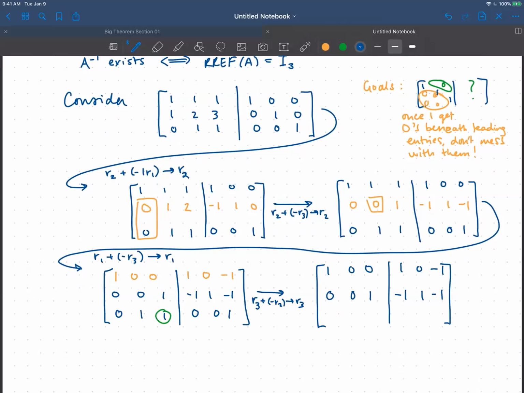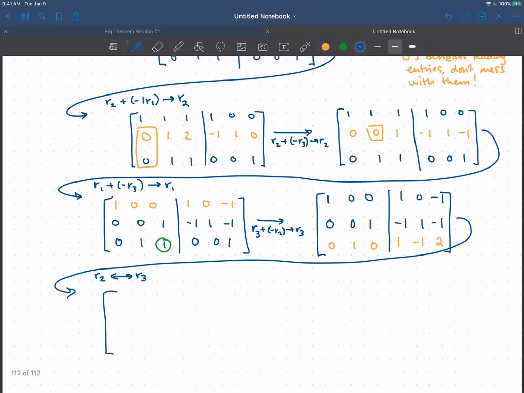And row 3 has become 0, 1, 0. And if I add negative row 2 to row 3 on the other side, I'm going to get 1, negative 1. And let's see, negative, negative 1 is positive 1, so that becomes a 2. And this is almost now in my reduced row echelon form. I just need to switch two rows around. I need to switch rows 2 and 3. So here we come. Row 2 and row 3 are going to swap.